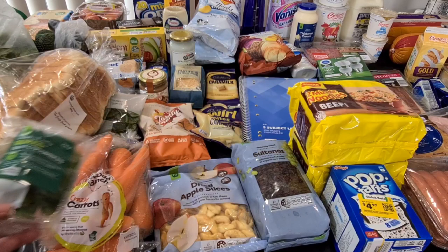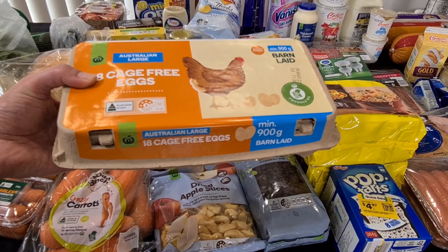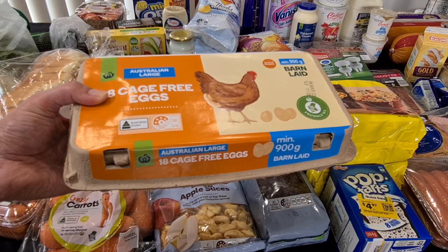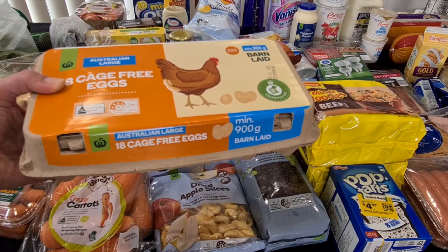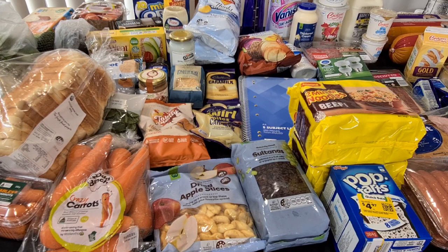Now the eggs today — the shelf was just about bare. What I ended up getting, I haven't seen these before — the Woolworths Cage-Free Eggs 18 pack, 900 grams for $6.30. Some of the other eggs were only a dozen and were up to $8.90 for a dozen. So I bit the bullet and got these. If Kale has French toast for breakfast, these smaller eggs tend to do him anyway — he'll have a small egg with some milk, make two or three pieces of French toast. That'll be fine and will get us through.